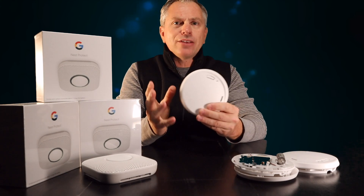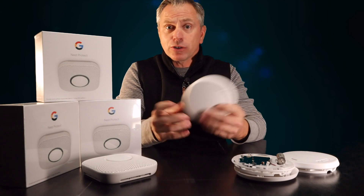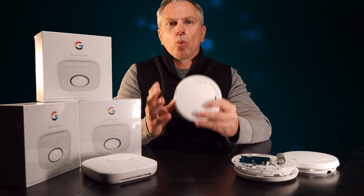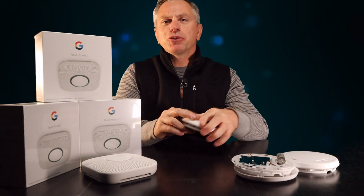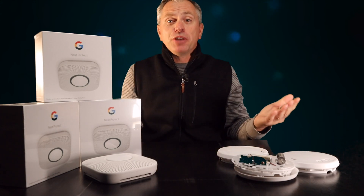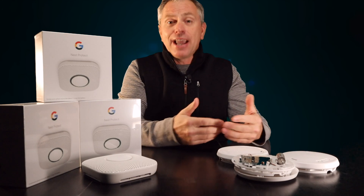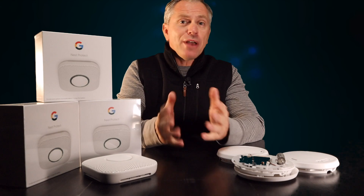The answer isn't really clear cut, but the first thing that comes to mind is the battery, which we all know is one of the main things that goes bad first. But the most frustrating part about these devices isn't just that they failed well before their expected life, but the hassle of getting them replaced. I almost feel like I have to stock these devices on my shelf just so I can replace them every time one fails. The other issue is that they don't perform any self-assessment or provide any indication other than battery chirping that they're failing.